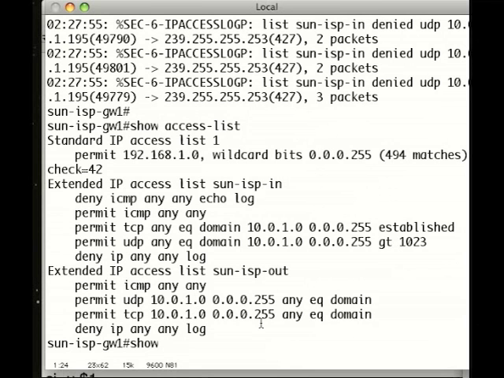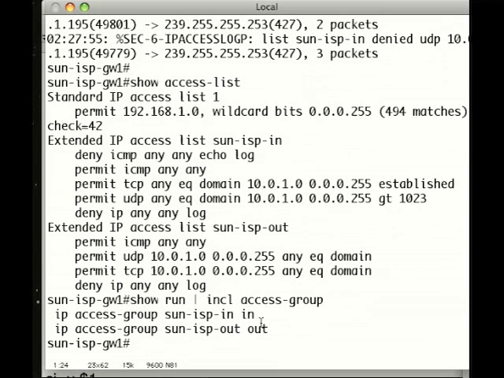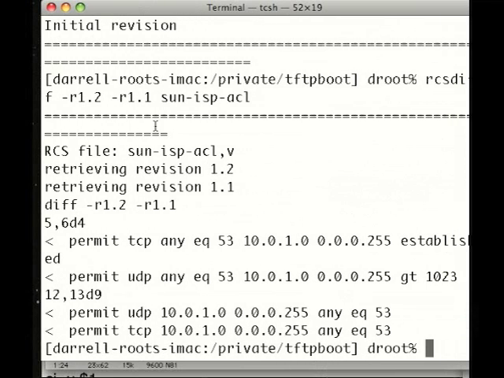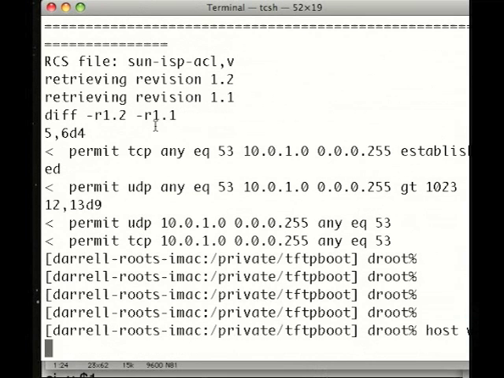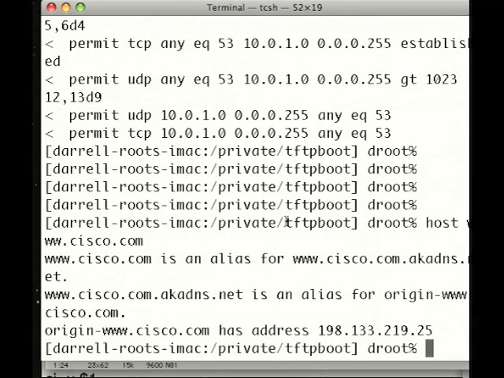Show run pipe include access-group. And hopefully I can ping host www.cisco.com, and I can do a DNS lookup on www.cisco.com.